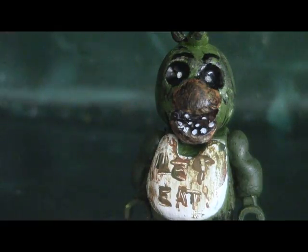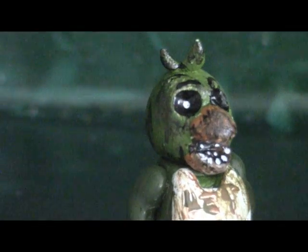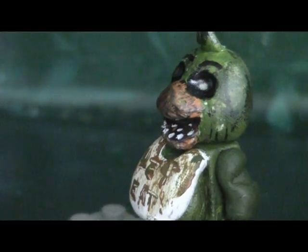Now, Chica's bib in this is very similar to the original bib that I made. This one is obviously not as neat looking. That was intended, but it came out a lot worse than I had originally planned it to be. Like, I really can't read the word "let's," but I can see "eat" pretty clearly. I also tried to brush it on.